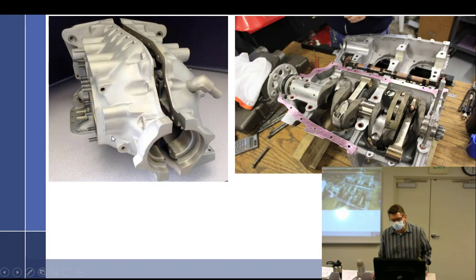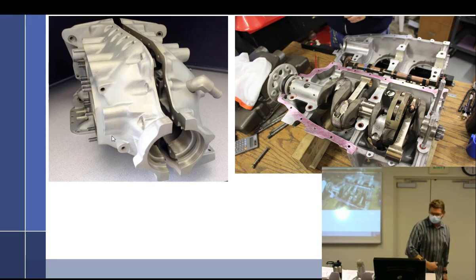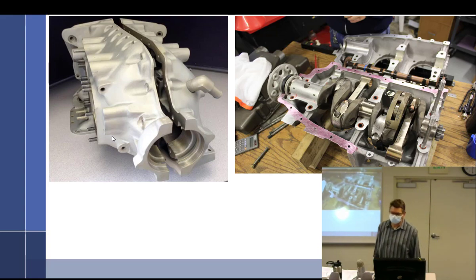Now, the funny thing about the crankcase is whenever you read anything about a crankcase, and I just stole these pictures off the internet, they say the crankcase is like, and I'm going to see who did their reading. Like a dolphin? No, it's not a dolphin. A what? Dolphin. Crank. So nobody did the reading.